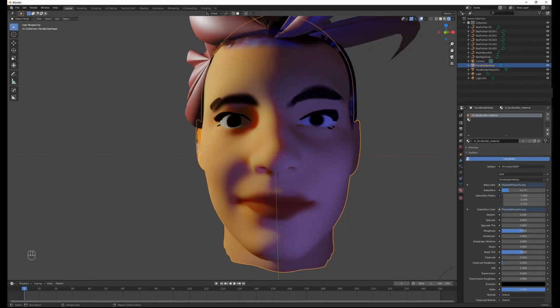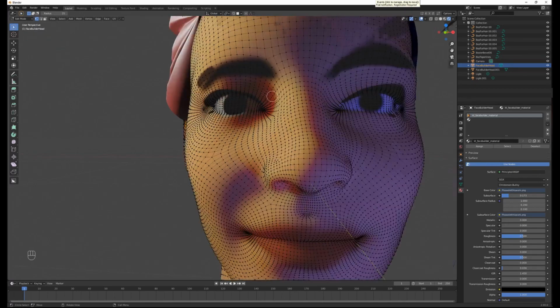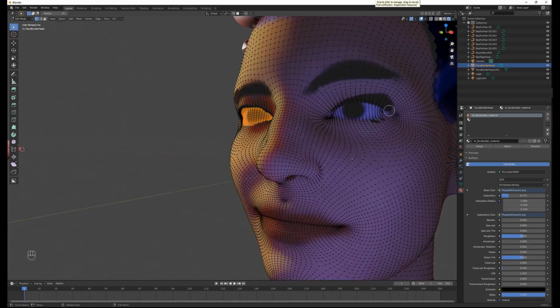The final detail, of course, would be to add a shine in the eyes, right? I completely skipped that part, and it's very simple to do. You just go into edit mode, and then either with a box select or a select circle, you just select the eyeball and also what's around it. You don't have to be super precise with this.